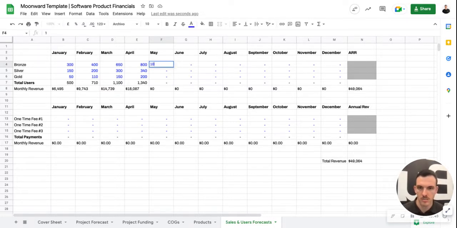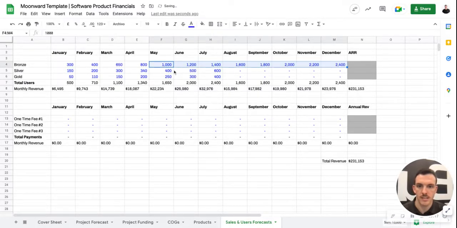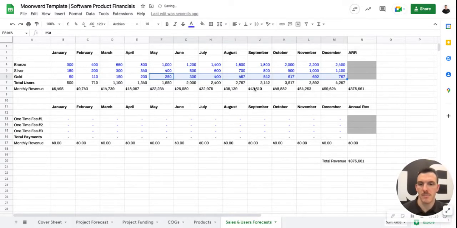Let's say we jump to the 1,000. 400 on here, so we get 250 on here. And like I said, you can estimate these out. What I'll do is I'll just average these out. And I'm sure, like I mentioned, you'll be able to put together some more accurate numbers as you go through this process.